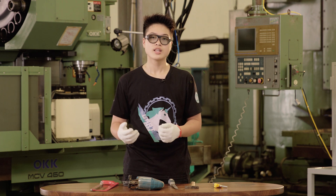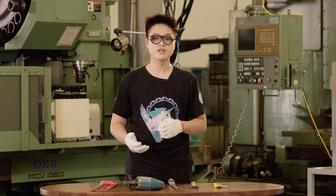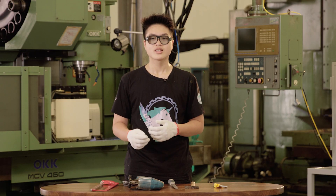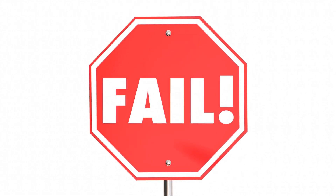First, let's start off with manual — the old school classic way that has been done for thousands of years. This is probably the fastest and cheapest option of all. If you want to make a part, just put it on a vise, cut it up into pieces, drill some holes. It's as simple as that. But what you have is a piece of unshaped aluminum with ordinary lines and holes. Not so good, right?